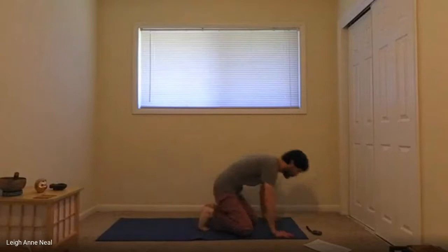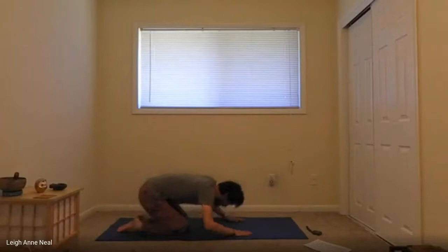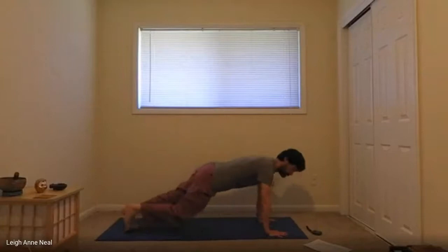But then when you're done with that, I'd like you to press back into child pose, okay? Just taking a few breaths in child pose. Good. From there, let's go ahead and inhale up into a tabletop position. And then from tabletop, we will take a plank position, okay?